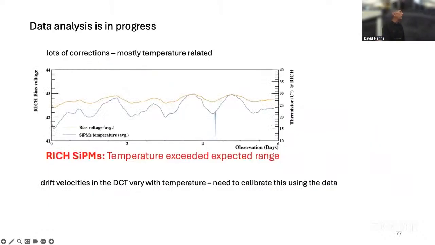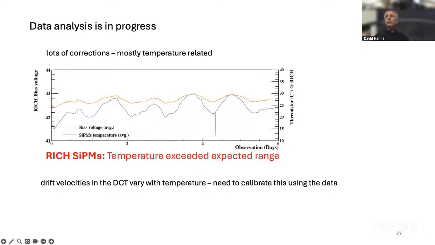Okay, so now we're back home. We've only got a couple of slides left. We've discovered that during the flight, even though we had the solar, we had white foam all around the payload to deflect some of the heating effects of the sun, we did get rather large temperatures in the payload, and that's going to make life difficult with the silicon photomultipliers. And then we have to do a lot of work with the drift chamber tracker.